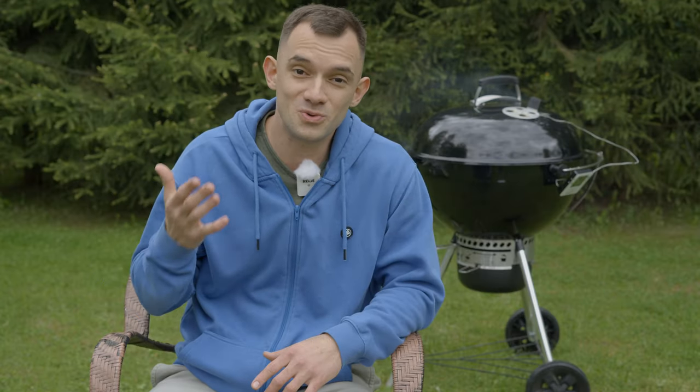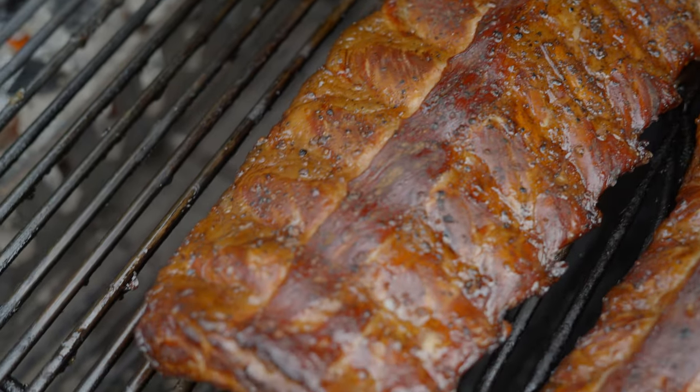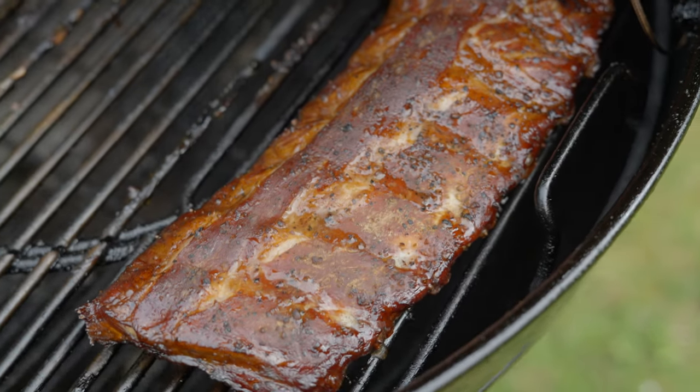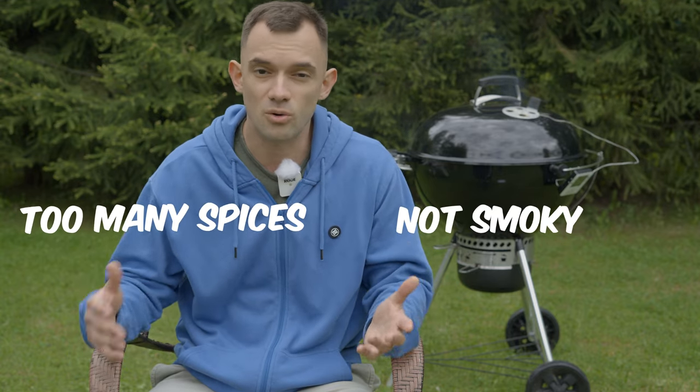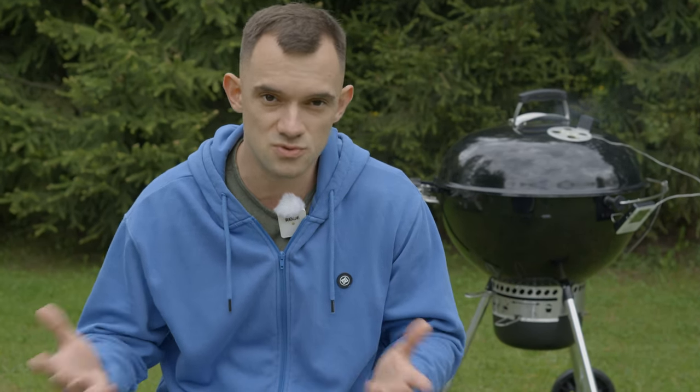You might be wondering who I am to give advice, but I'm not a professional pit boss, nor have I participated in any championships. I simply love smoked meat. I've been using a Weber kettle grill for 5 years, experimenting and learning to cook various dishes. In those 5 years, I've cooked ribs about 40 times, and my first 15-20 attempts were unsuccessful due to using too many spices, not enough smoky flavor, or the meat not being tender enough. And I realized I shouldn't follow online recipes too strictly, but rather adapt them to my preference.